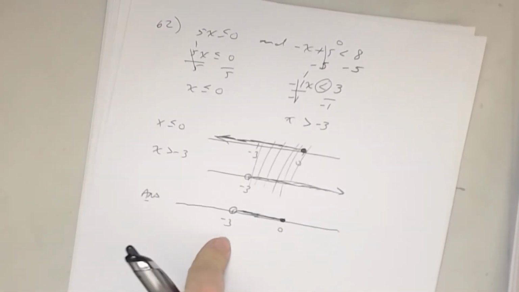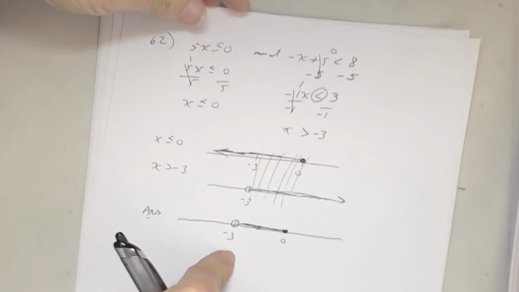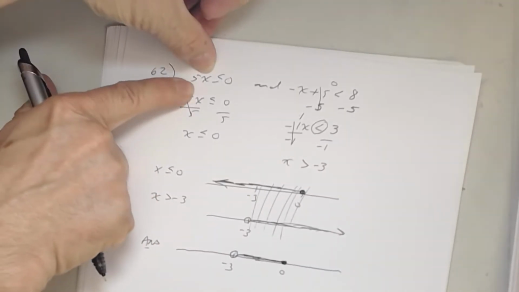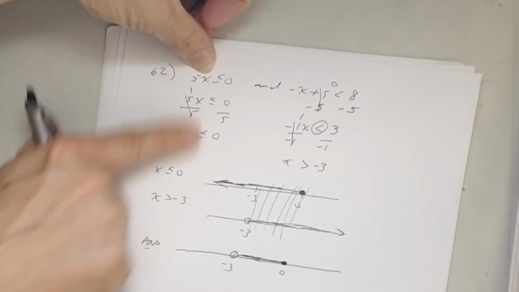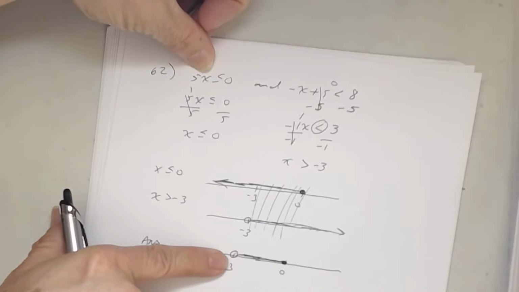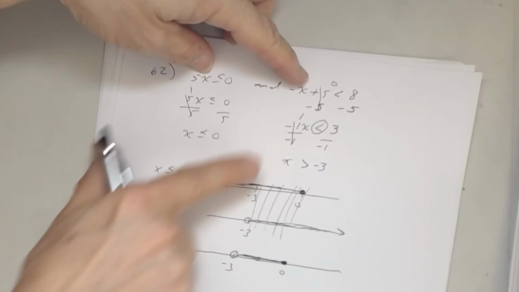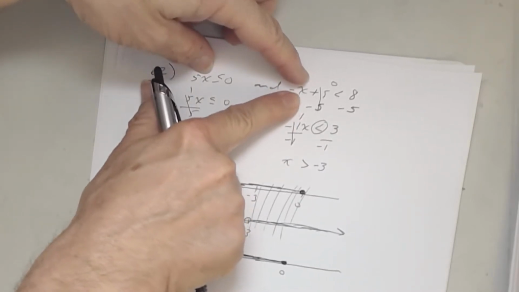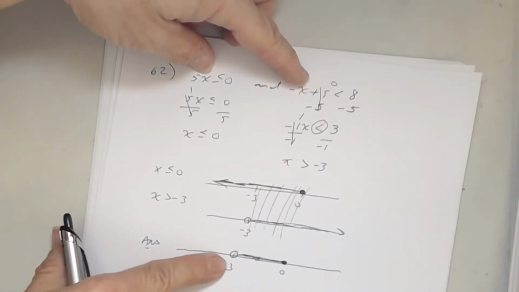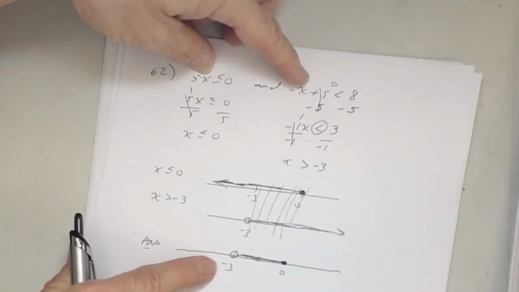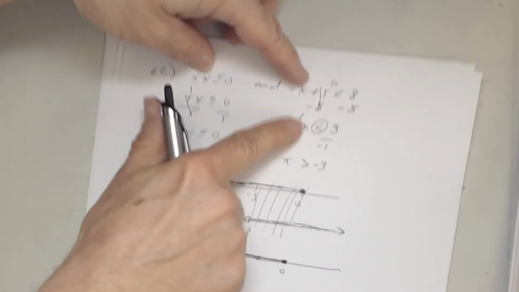So let's see why negative 3 is not a solution. What's 5 times negative 3? Is negative 15 less than or equal to 0? Yes. So why don't I have a closed circle here? You gotta look at this one. What's the opposite of negative 3? Positive 3. 3 plus 5 is 8. Is 8 less than 8? No, 8 equals 8. So that's why we don't have it as a solution. Because remember, it's got to satisfy both of those. Negative 3 only satisfies this one. It doesn't satisfy that one.